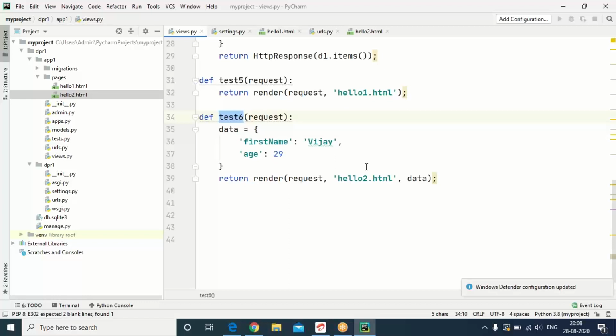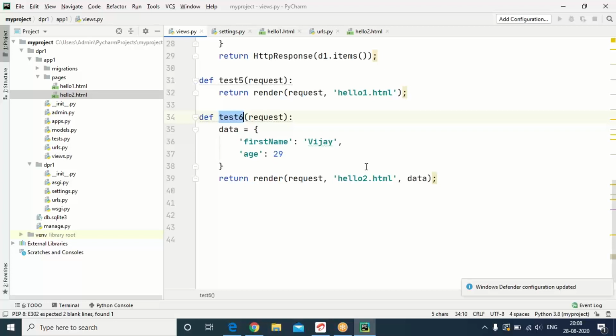It is acting as a template for multiple users. Why is it called a template for multiple users? Any user can use hello2.html by supplying a dictionary with first name and age. We can reuse hello2.html across functions, across views, wherever it is required. But you need to supply the data.